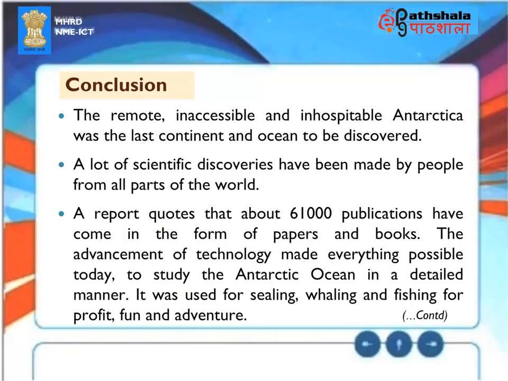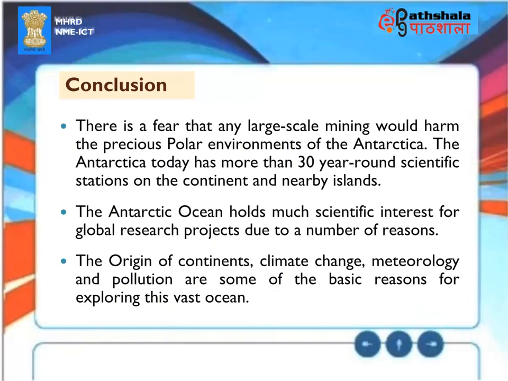Conclusion. The remote, inaccessible and inhospitable Antarctica was the last continent and ocean to be discovered. A lot of scientific discoveries have been made by people from all parts of the world. A report quotes that about 61,000 publications have come in the form of papers and books. The advancement of technology has made everything possible today to study the Antarctic Ocean in a detailed manner. It was used for sealing, whaling, and fishing for profit, fun, and adventure. There is a fear that any large-scale mining would harm the precious polar environments of Antarctica. Antarctica today has more than 30 year-round scientific stations on the continent and nearby islands.